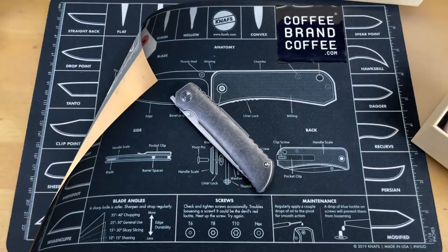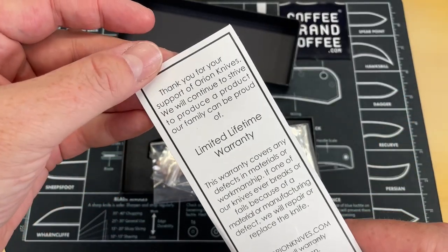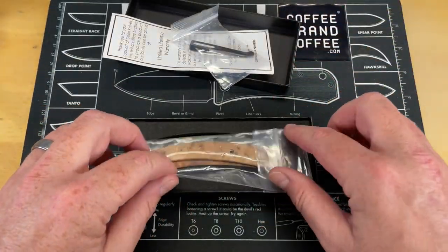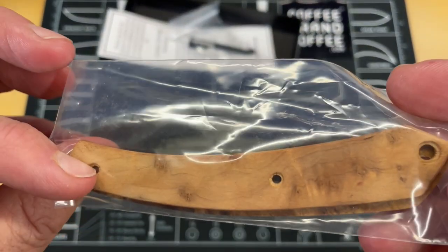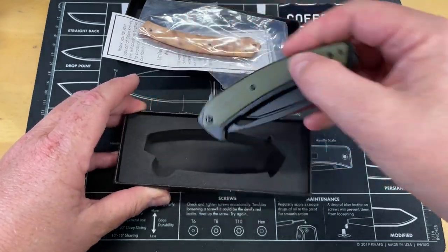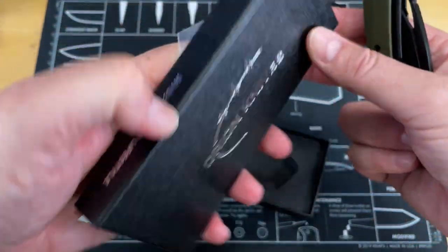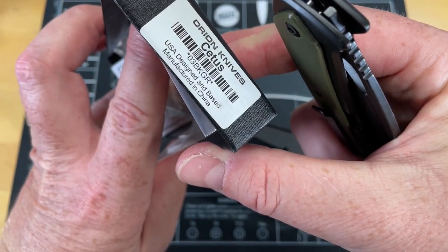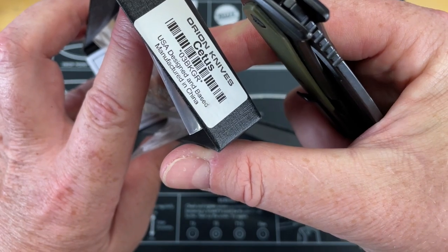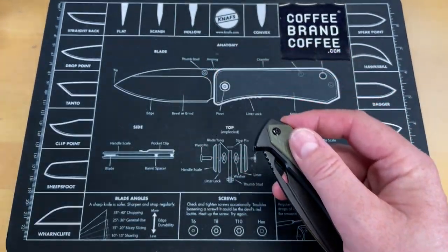So let's pull up the next knife. Orion knives — you've got a tough act to follow because that Katsu really impressed me. This is the Orion knives. It doesn't say anything there. We've got a pocket clip and some burl wood scales. I'm going to not mess with those too much. Oh, hello — what is this? This is the Orion knives — the Cetus. USA designed and manufactured in China, so it's an American company just having their stuff made offshore. Not an uncommon thing these days.